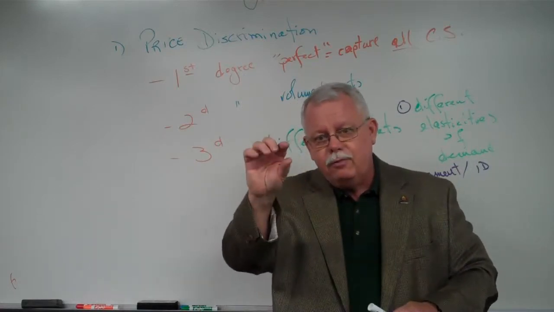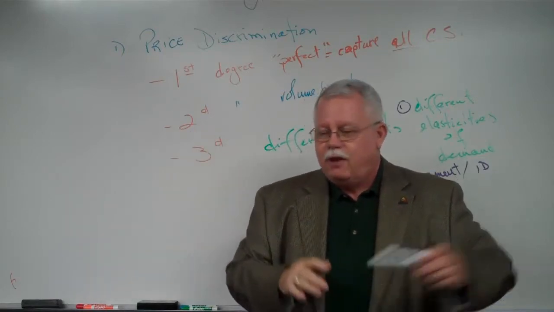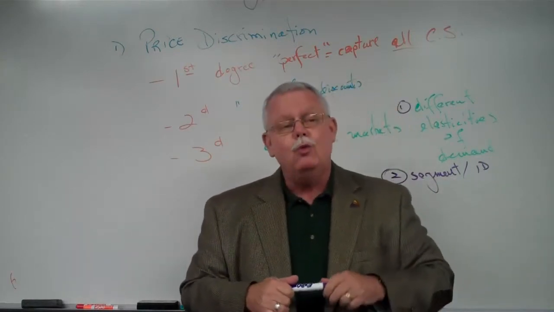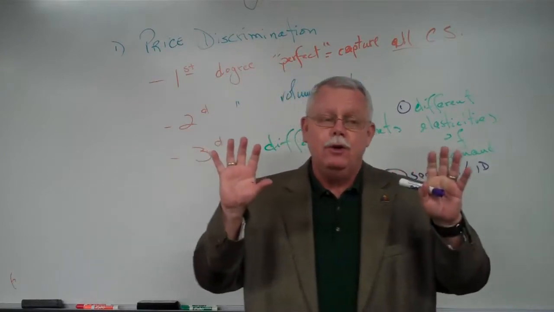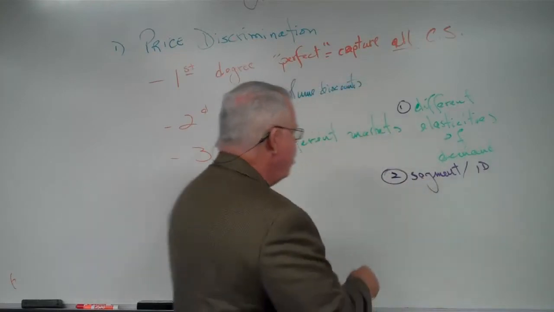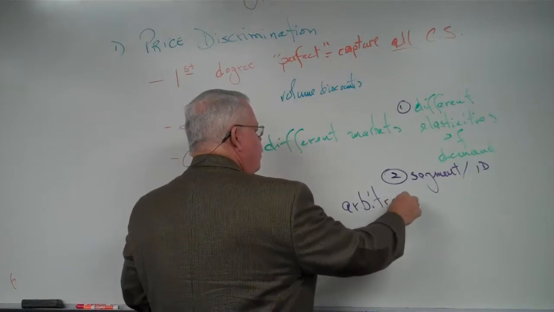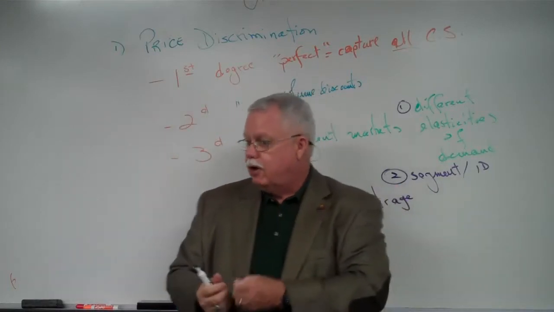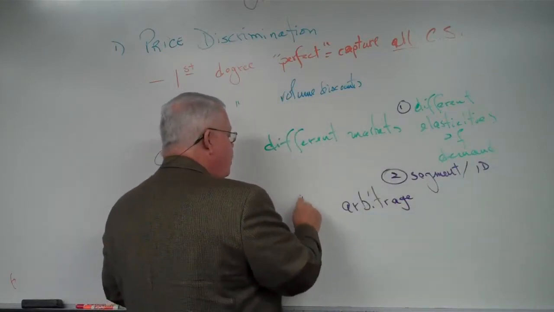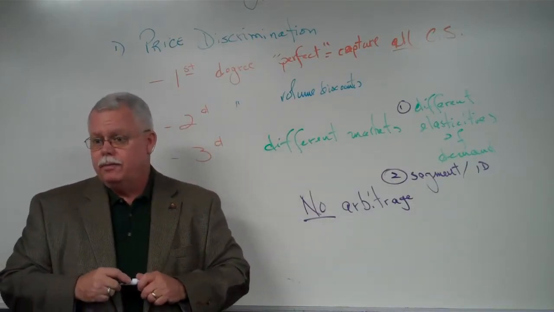What do we call it when you buy something at one price and sell it at a better price? Scalping. Selfish is a good word too. In economics, we have a much cleaner, more sophisticated sounding word. We call it arbitrage. When you can buy something for a low price in one market and sell it for a higher price in another. And so for third-degree price discrimination to work, you must not allow arbitrage. There must be no arbitrage opportunities.